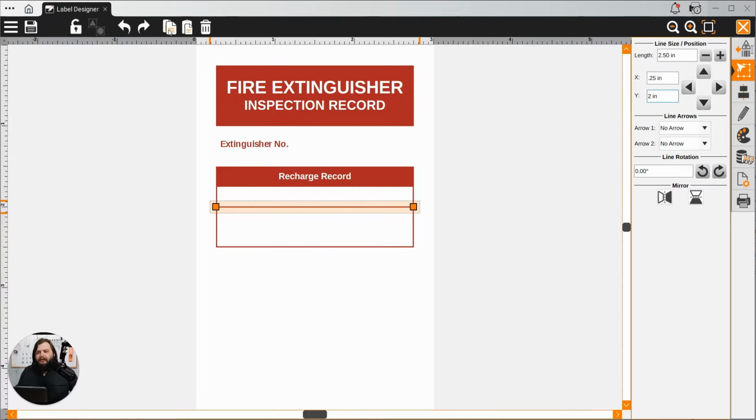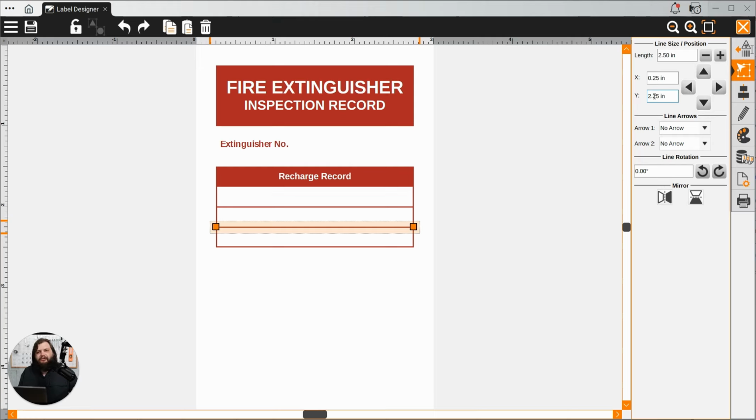From here, I'm just going to be doing a little bit of copy and pasting. That way I can get another line in, so copy, paste up in this top left. And we'll basically just now adjust the Y value to be 2.25. That way we can get it right under. And now we have the horizontal lines added.